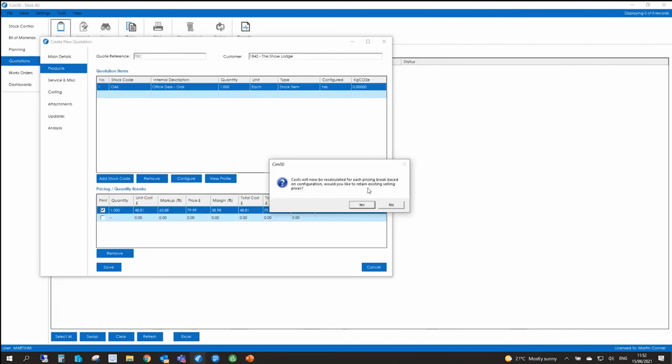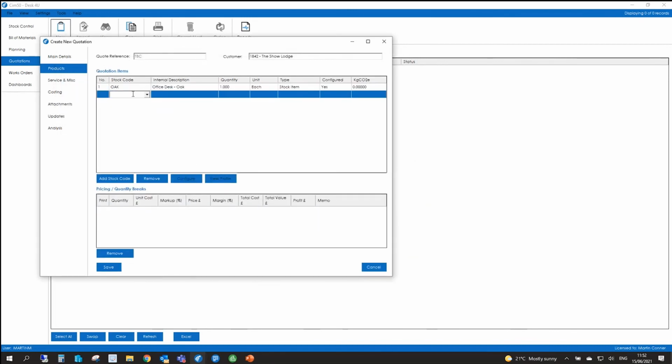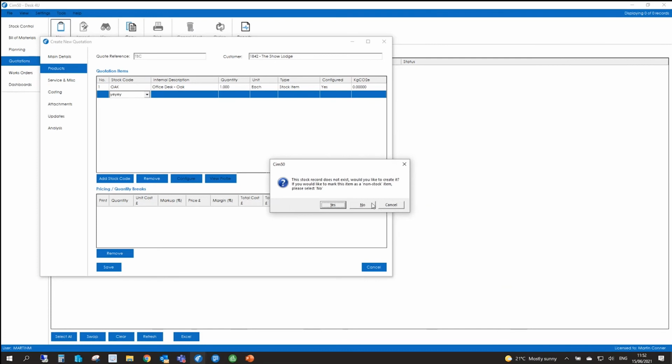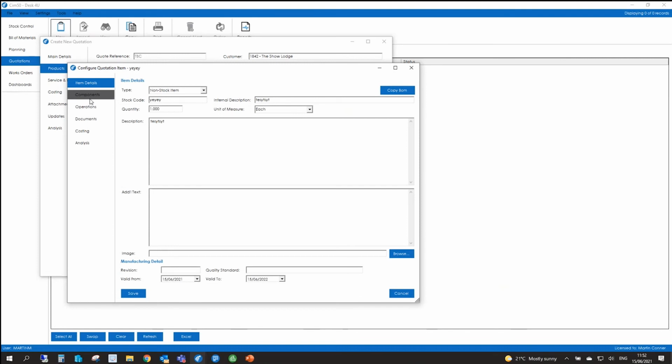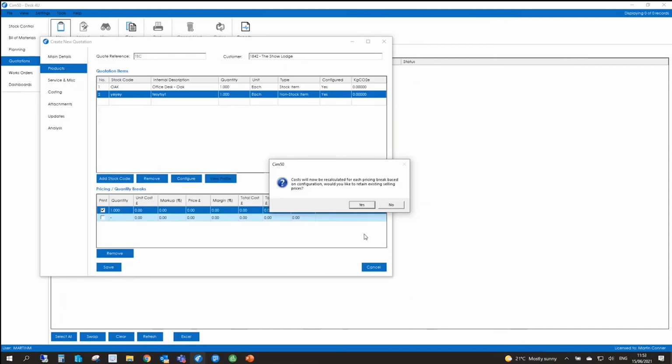Or it might be that I want to quote for something that I've never made before, and I'm not even sure that it will come to anything. I can give it a description, I can give it a price, or I can build a bill of material on the fly. That won't hit the bill of materials module until such time as we're ready to do so. And then we can create the stock items, create the bills of materials, create the sales orders, create the works orders if you want to. Just go off in various different routes that suit you as a business and how you want to work.